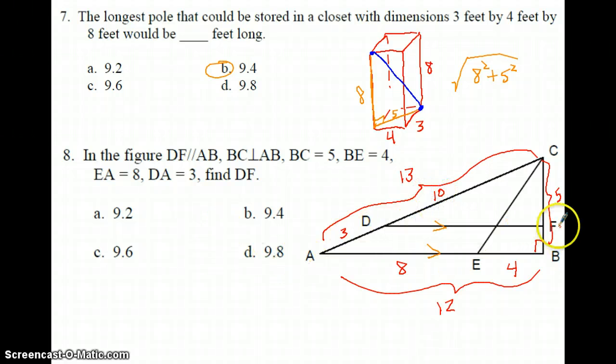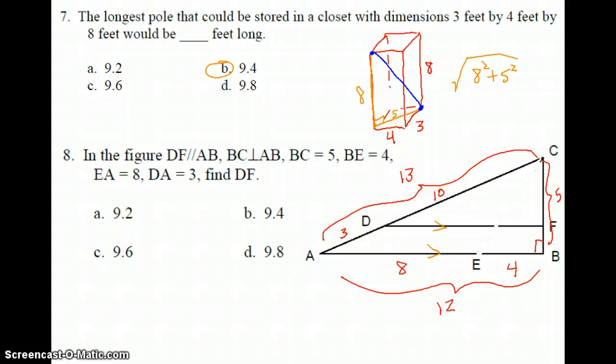Alright, so I'm trying to find DF. This thing is completely just a part of the problem the whole time. It's in my way. Forget about that. Oh, you know, I can do a better job of getting rid of it. If you could imagine this is sort of cheating, if you can imagine it just sort of being gone, this makes this problem a whole lot easier. It's kind of hard to erase on your test, I know, but just imagine that isn't there for a second. There's a point here that separates the 8 and the 4, but that just told me that was 12, so that's fine.